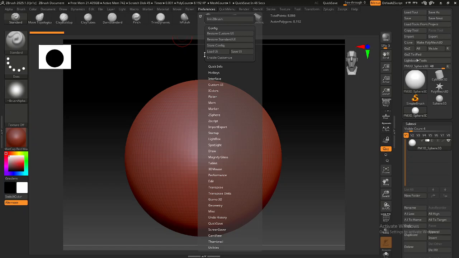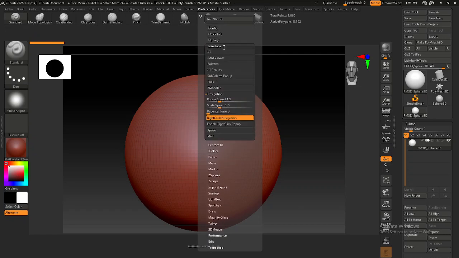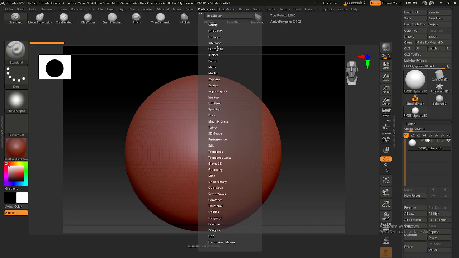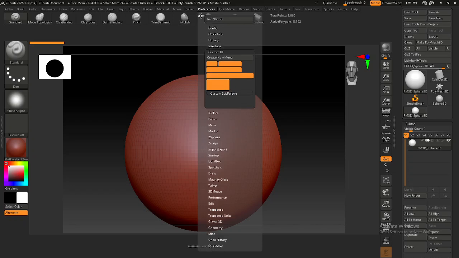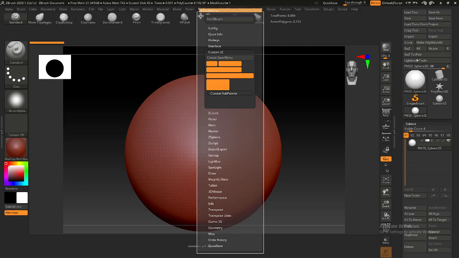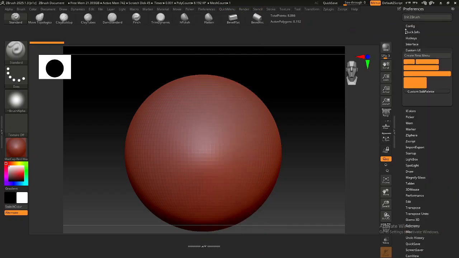So all we want is Enable Customize, and then I want Interface, or wait a minute, Custom UI. But I don't want to keep coming back here over and over again. So what I want to do is take this little power icon and drag that over to this tray and drop it in this tray.